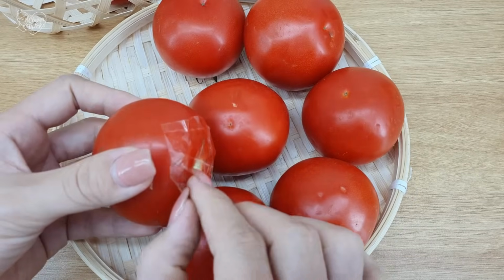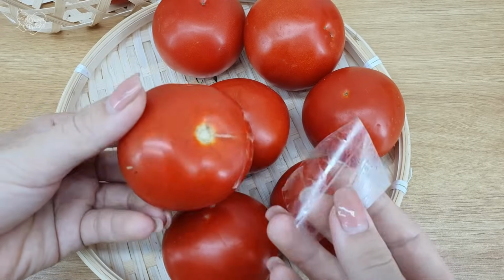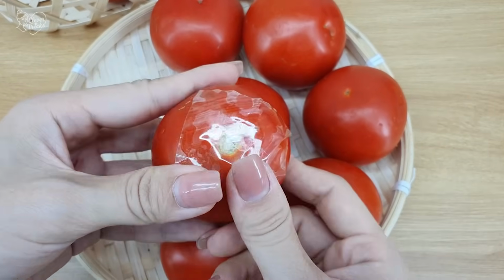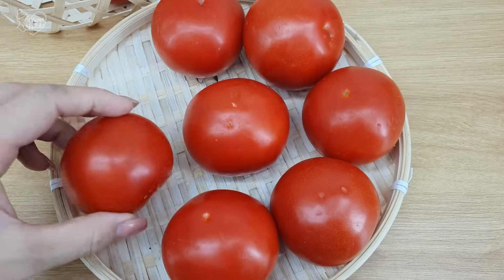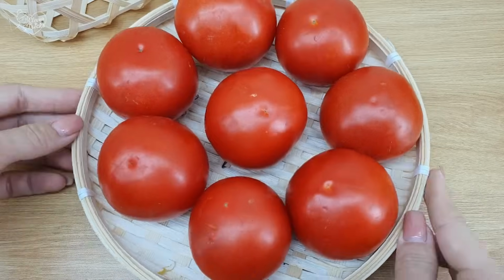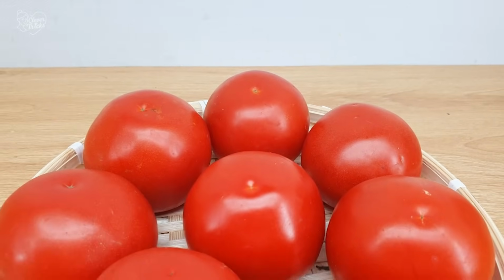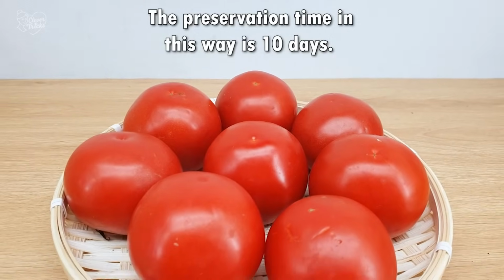When you eat them, just remove the tape, wash them, and prepare them. If you don't tape them, the tomatoes will ripen automatically in 1 to 2 days. You should only arrange tomatoes in one layer, not on top of each other, to avoid crushing the fruit. With this method, you only need to leave them at room temperature, but it will take up a bit of space if you have a lot of tomatoes. The preservation time in this way is 10 days.